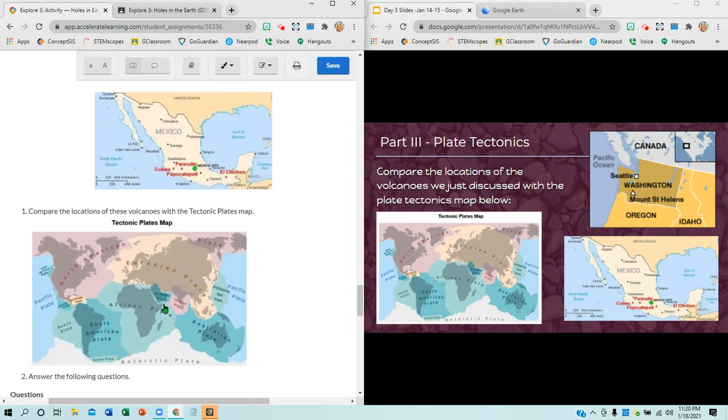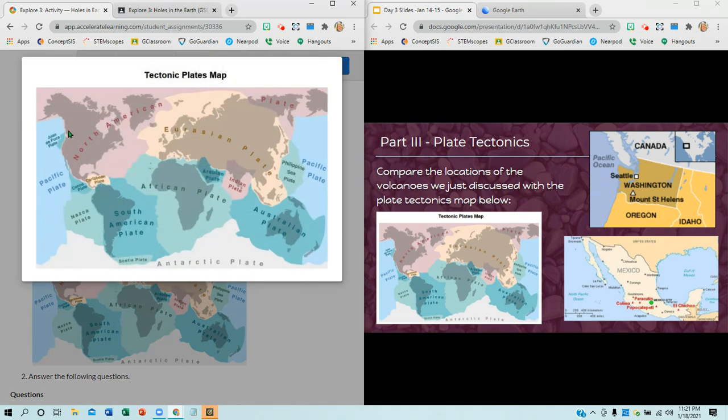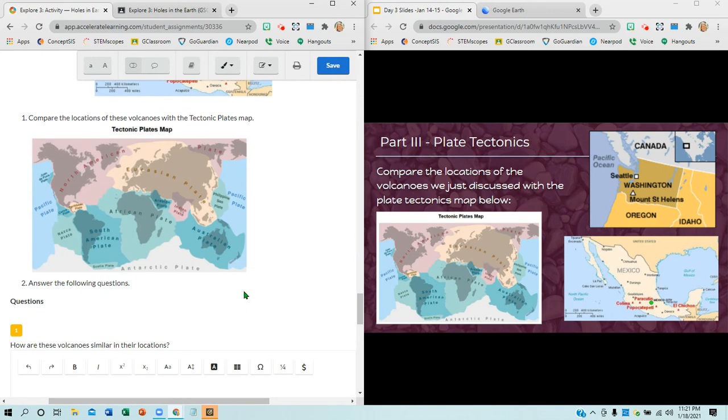Okay, so hopefully when you look at this map, this will at least seem somewhat familiar, because here's the North American plate, and notice that this is about where Washington is, and this is about where Mexico is, and we are all on this big brown plate here, which isn't actually as long and skinny as that. It's just that this isn't a globe. But the point is, we are all located on the same plate, and this plate is kind of moving to the left here. So some of the questions are going to ask you about what plates we're moving into that's causing all of these volcanoes and earthquakes.